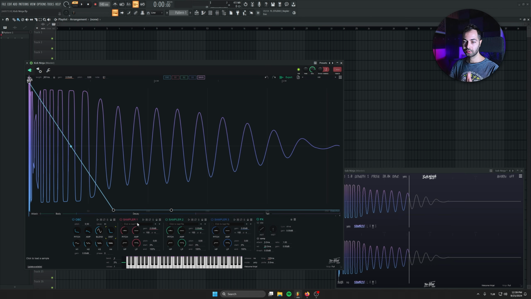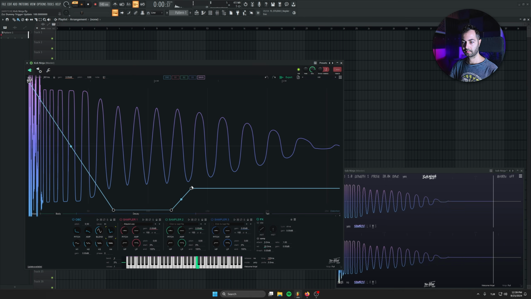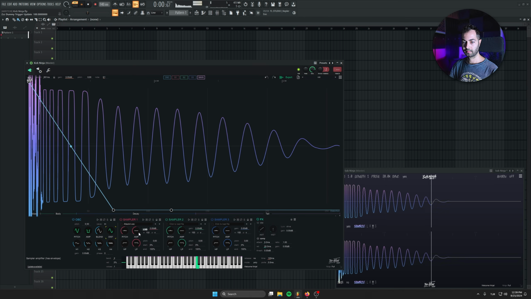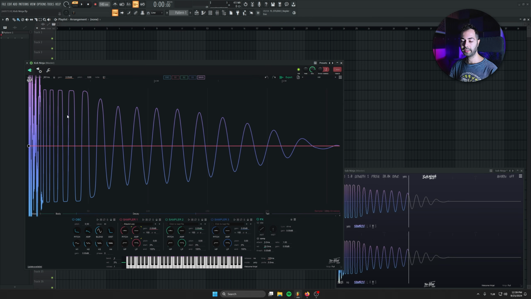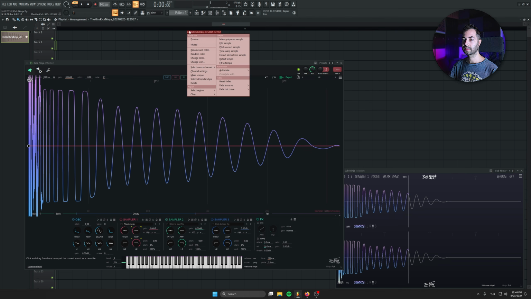And you can use the sampler. For example, we can put attack, like a click, to the kick. That's perfect. We already got a nice kick that we can use. And once you're satisfied with the kick, you can just drag and drop with this export knob. And your kick is ready, guys.